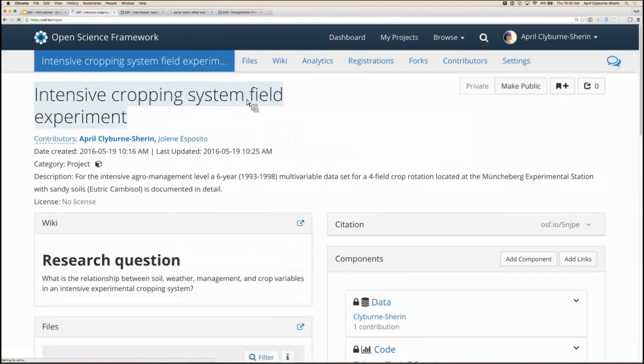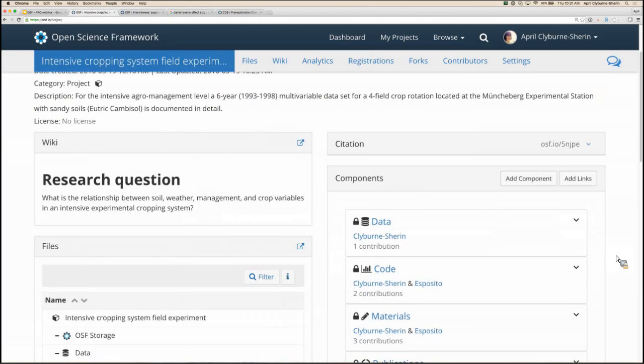No problem. Okay, and we have a question about images and photos. There's no option for images. We could consider an image to be data in many cases. You can put any file type in any of these components. The categories are simply a label, but you can actually put in anything, including images, into any of these categories of components.